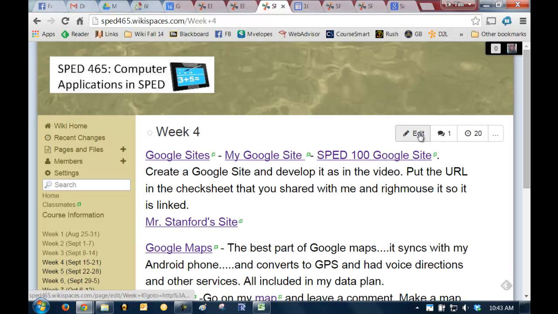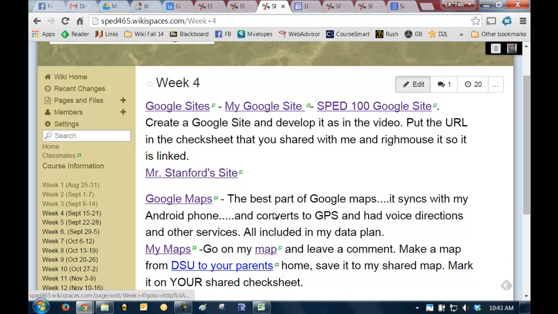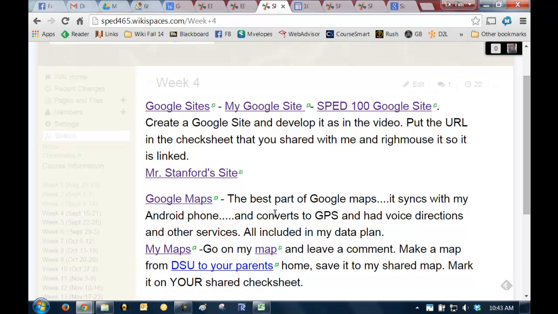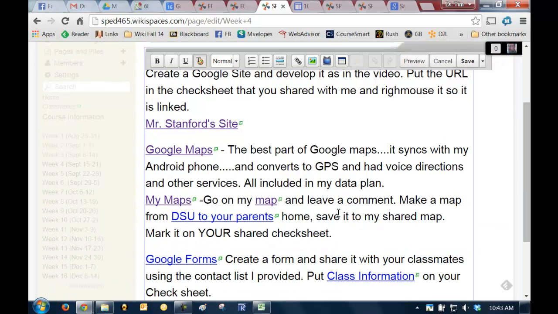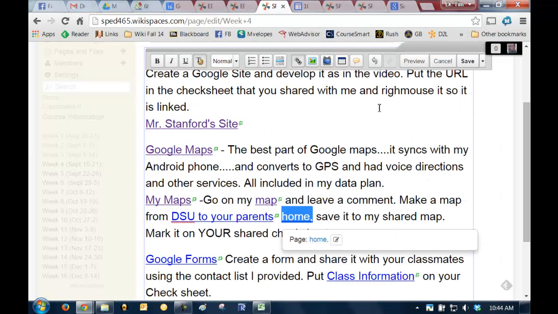And the wiki would be like this. If you were here, I'm going to make a link to a page for you on the wiki spaces. And so I'm going to say here, home here, I'll say like this. I'm just going to, just for demonstration, because I'm going to have you do this. And I'm going to make a page that says home.